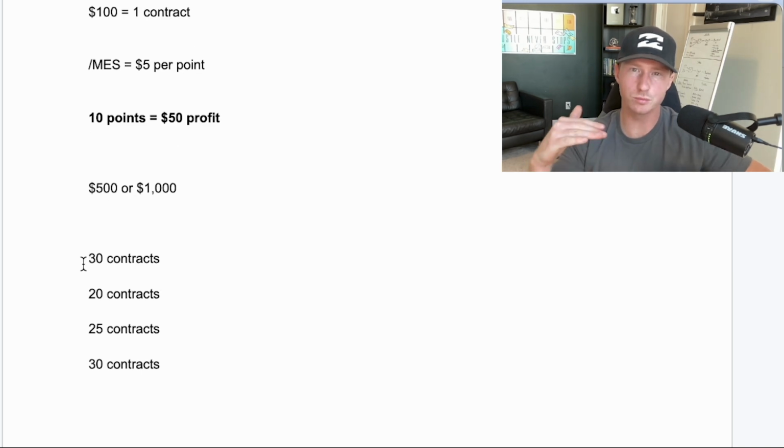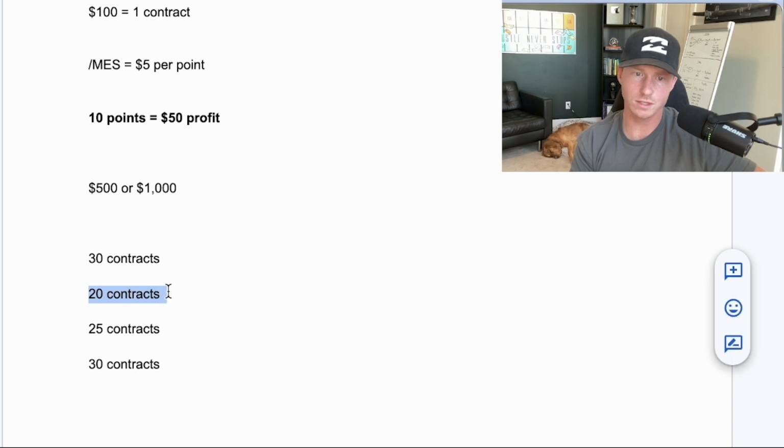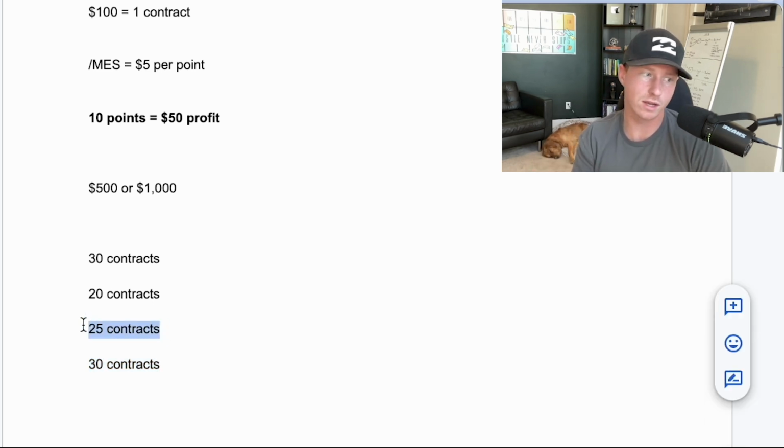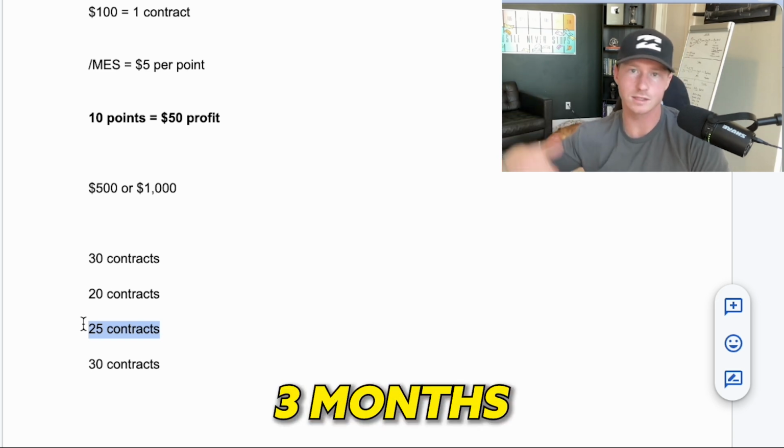But there's going to be a certain point where it kind of teeter-totters. Like you notice, man, every time I trade with 20 contracts or 25 contracts, I trade really good. As soon as I scale to 30 contracts, I end up taking bad trades. I don't know why, but that's what ends up happening. So if you notice that happening to yourself, right, you have to be aware of that and just tell yourself, you know what, maybe I should just stick to 25 contracts for at least the next 3 months, the next 6 months, right?